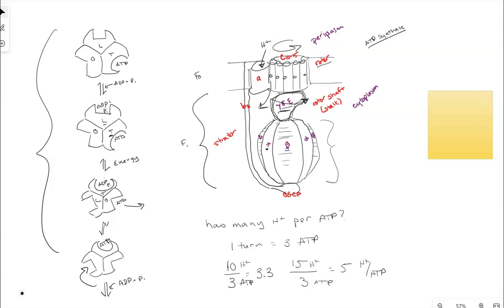On the other hand, evidence indicates that all vertebrates, or most vertebrates, contain C rings with only 8 subunits. So these are lower animals. If we have 8 subunits, that means, let's see, that's 2.7 protons, I believe, or close to, per ATP.